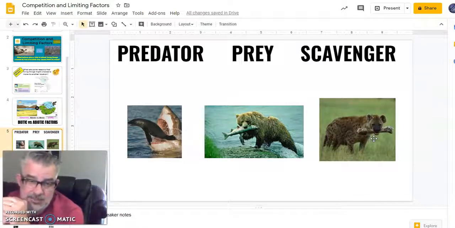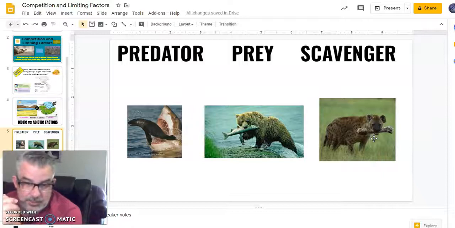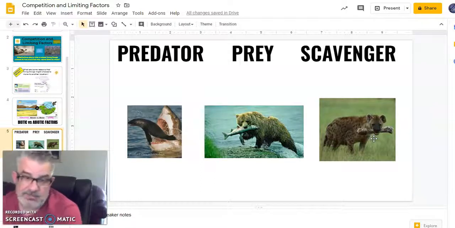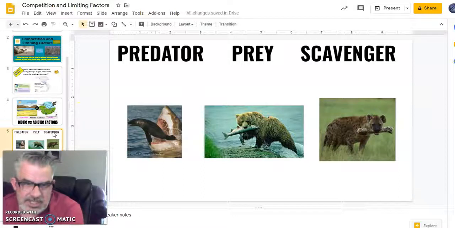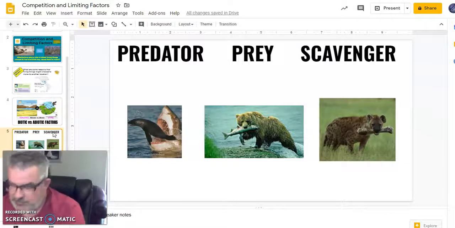We see them all the time here in San Antonio. I see a bunch of them coming to work every morning, big buzzards or turkey buzzards that are sitting on top of these street lights waiting for some unlucky animal to get killed or run over by a car, and then they swoop down on the road and scavenge that meat. Okay, so that's pretty simple. Most of y'all understand the difference between those.